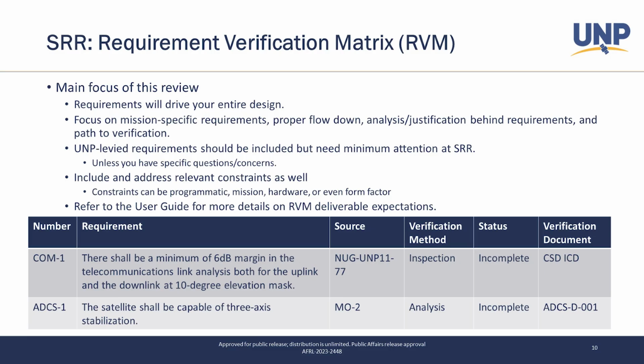The focus is on mission specific requirements, how it flows down from the mission objective, mission statement. Why are you guys doing these requirements? And then how are we verifying it? So UNP levies requirements on you guys, and that's in chapter 7. And these should be included in the RVM, but it's not the main focus of SRR.